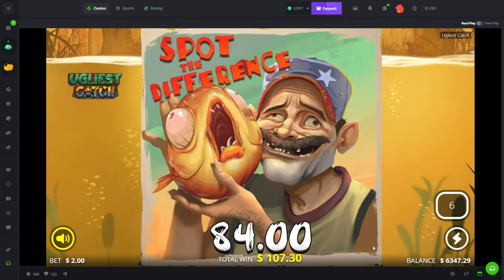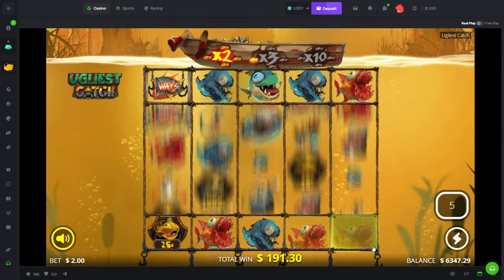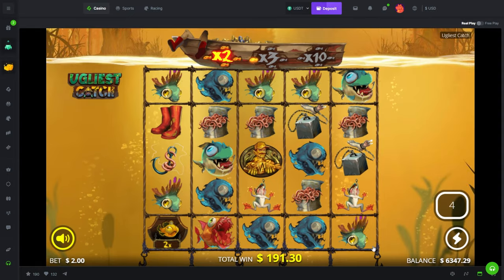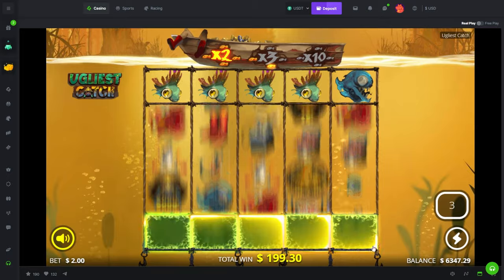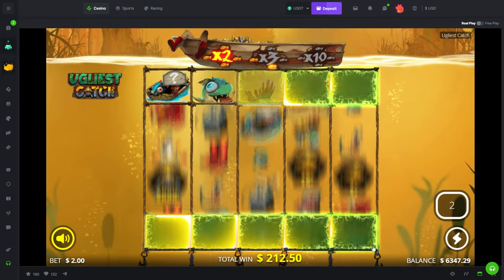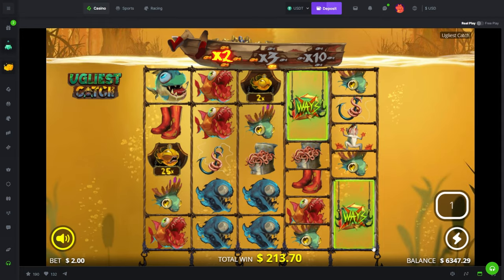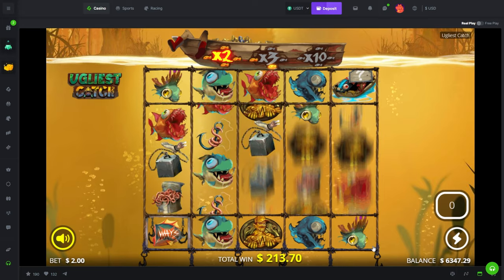Alright. Gonna keep him dropping though? No. One. Definitely need more than one. That's where we wanted him. Land him! Oh my. Quick spin in this one. We need a double drop. Another?